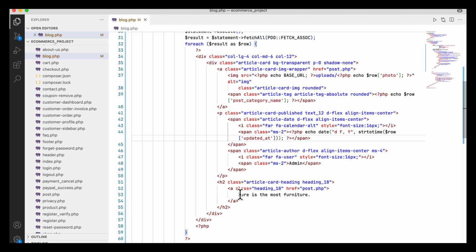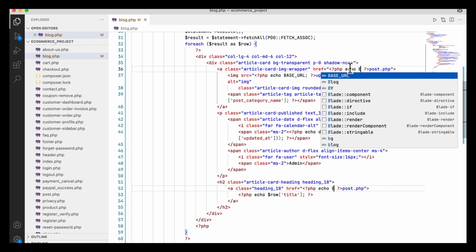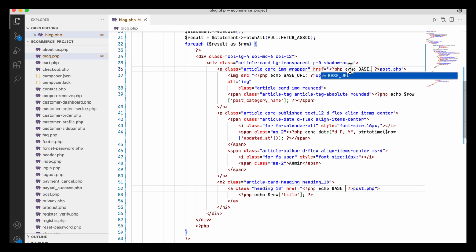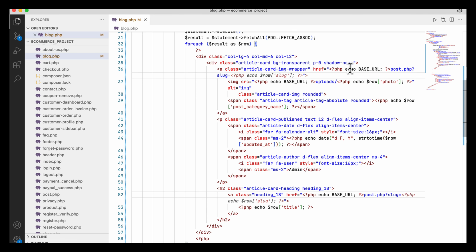And this is the post title here, so here I will call row of title. And this is the page where I will send the user, post.php. So here it will be PHP echo base URL, and then post.php question mark slug equal to, row of slug.